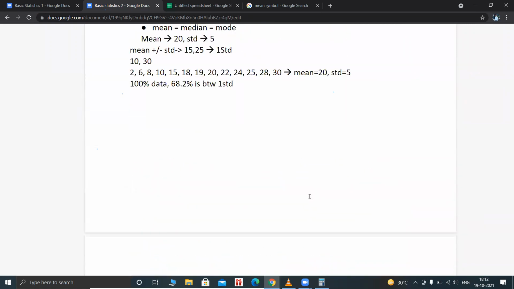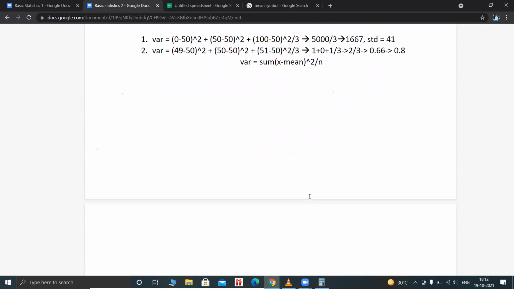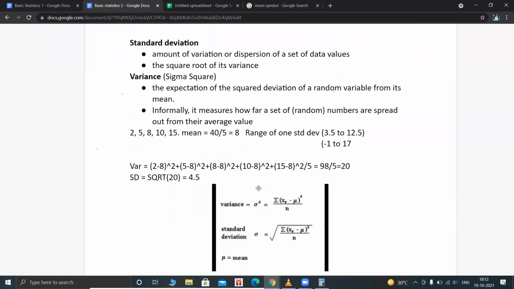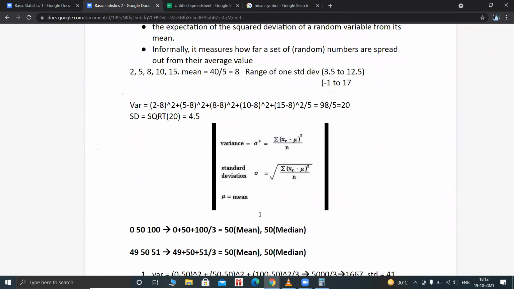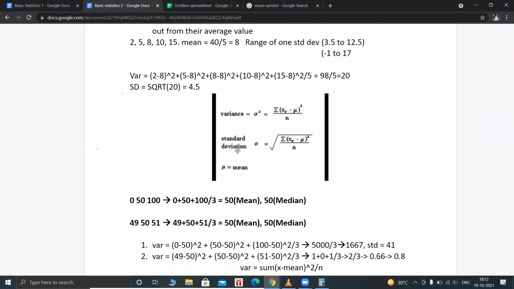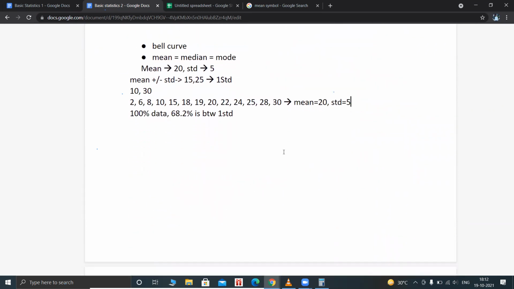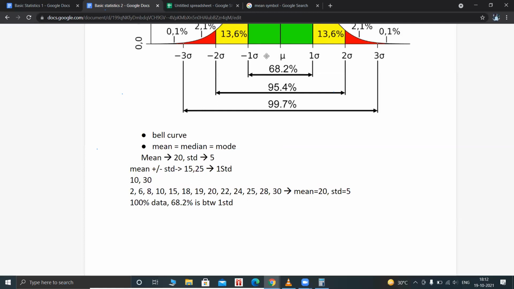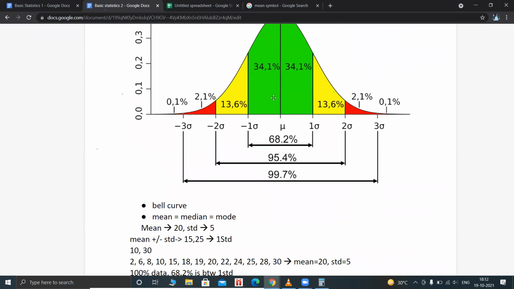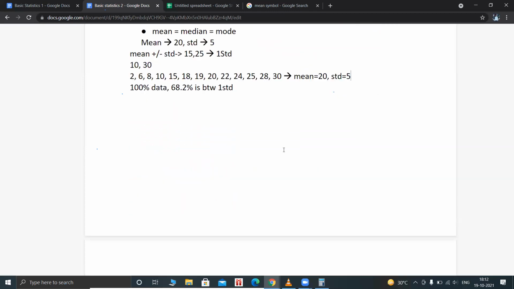So that's what we basically did. This is the formula for finding variance and standard deviation. Standard deviation is nothing but the standardized version of variance: you just need to take the square root of variance. It will tell how many standard deviations I should take in order to represent this much percent of data lying within this range. That's the reason you use standard deviation and variance.